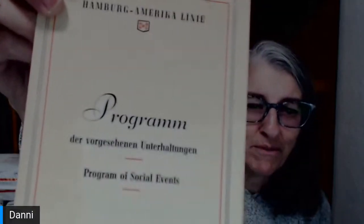So would this have been, I'm trying to figure out, do they have cruise ships? They don't have German cruise ships, do they? Or would it have been like a train? I don't know. Oh, the Swedish chef on the Muppets. Yeah, it's a menu, but I don't know for what. Yes, what? Train or cruise ship? Program of social events, again Hamburg. Maybe somebody can do a little Google search for me real quick. I'm thinking cruise ship because I keep seeing the ship. Like, come on, they're showing me a ship.